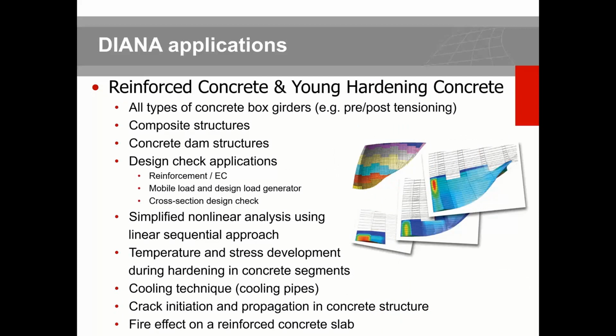Next to that, we have a very comprehensive solution associated with reinforced concrete and early age behavior of concrete, such as cracking. That's mainly when the model and the cast concrete go through the process of hydration. This applies to any types of concrete box girders, composite structures, the interaction of concrete with metal or the combination of concrete with fibers. For dam structures, it's also very important because of the process of casting, curing, hydration, and impounding.